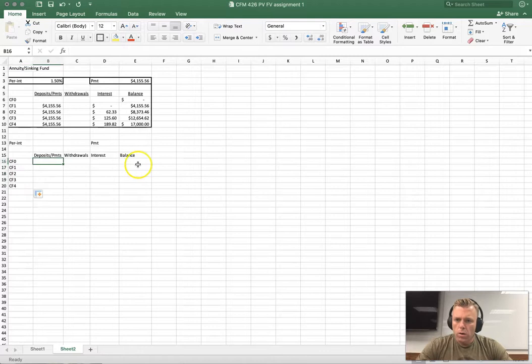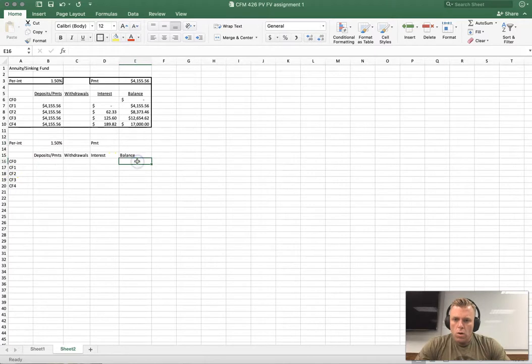Okay. So what we're going to do is we know certain aspects. Let's do the problem above. We know certain aspects of our annuity. We know we're going to get paid 1.5%. Okay. We don't know what our payment is. What we're trying to figure out is how much do we need to save each year to get to $17,000 at the end. Remember, we have beginning and end, but at the end of cash flow period 4. So we're going to figure this out.